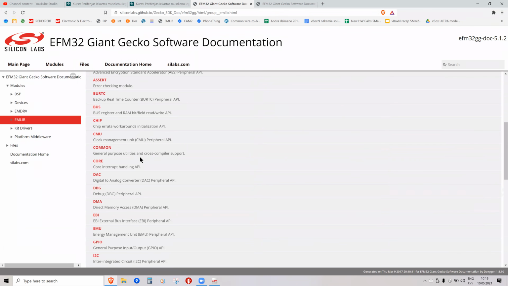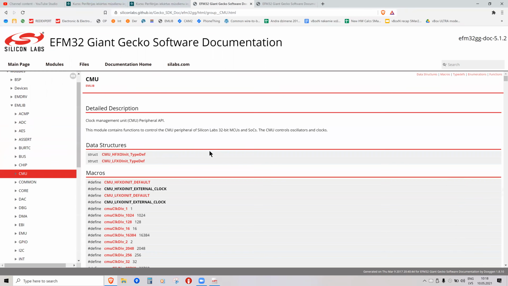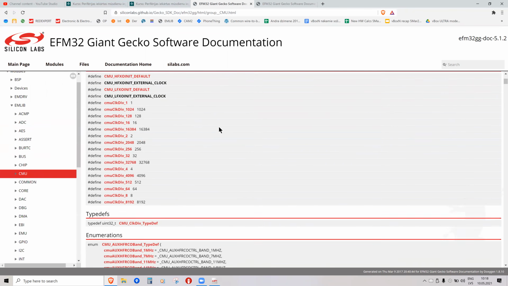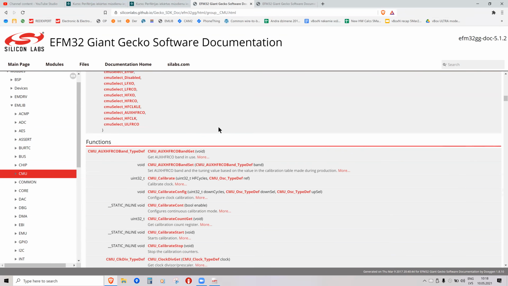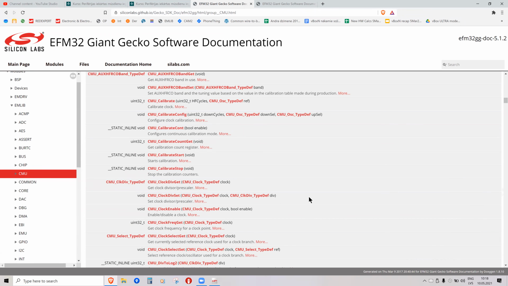As I mentioned, and it's a very common mistake for people who begin writing code for ARM processors, the most important library initially is the clock management unit library. So I click on it, and this library explains the clock management unit functions and how to use them. What are the possible values that you can use with the functions?